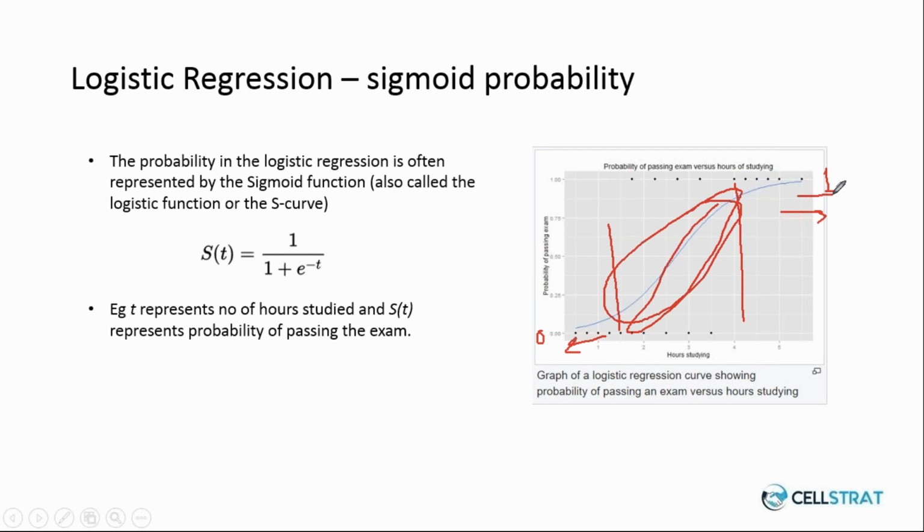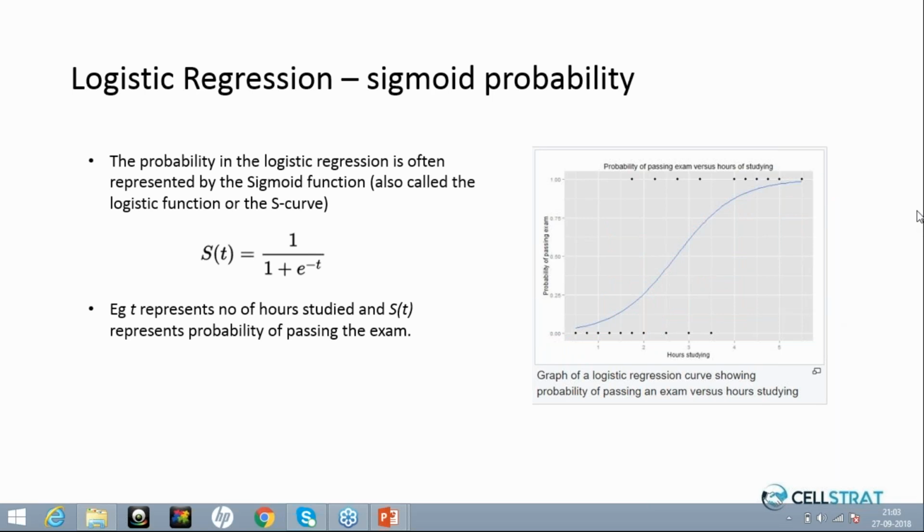Here, mostly we can say the output is 1, very clearly 1, the kid has passed the exam. Here we can say the kid has failed the exam. The question is what happens in this zone? What are the chances the kid passes the exam? So this is the area of interest in a sigmoid curve normally. Okay, so that was just a depiction of the sigmoid function.